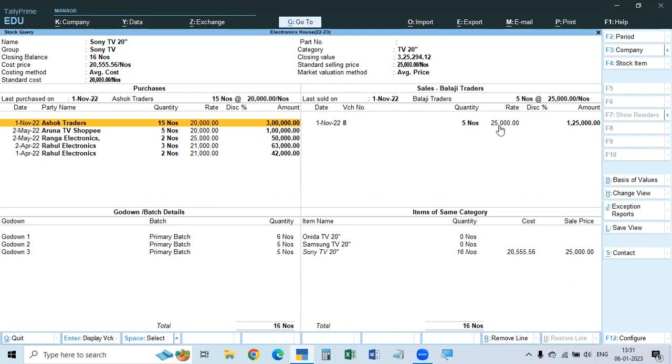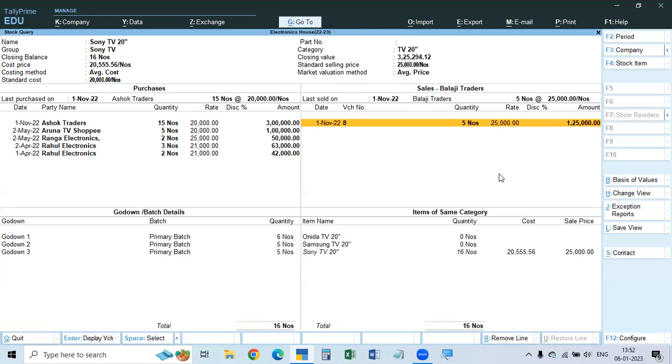So here, what is the price? 25,000. So now we will bill him 25,000. He may ask, what is the old price? For example, we have only one transaction here, but if we have many transactions, they will be given date wise. So we can see the old dates also, and what the price was at that time. It may be 22,000 or 23,000. We can tell him the old price as well as the new price.